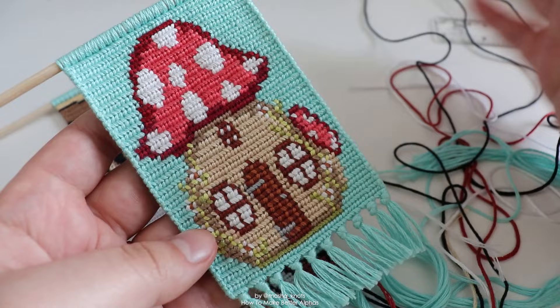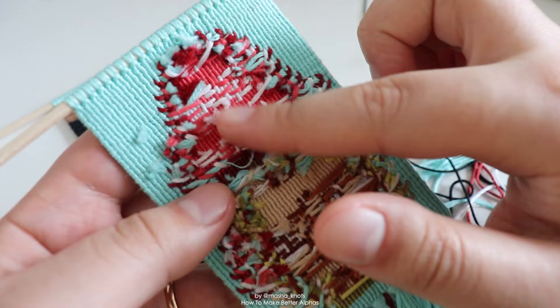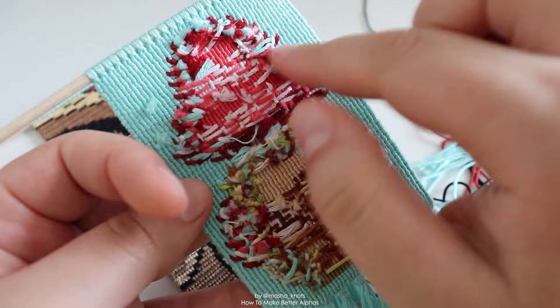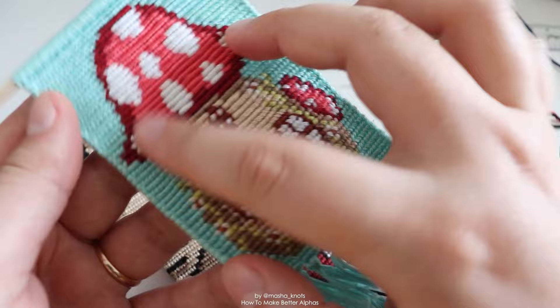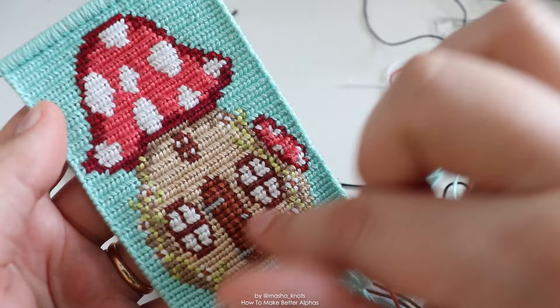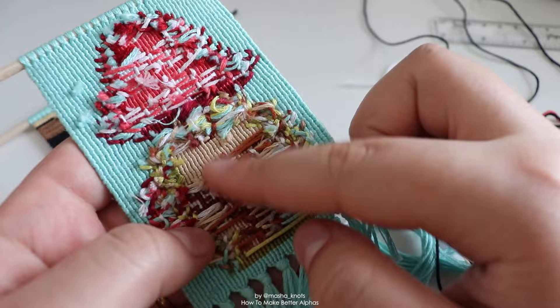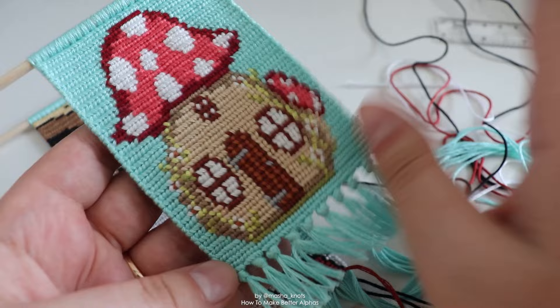Remember the knot-with-me I mentioned at the beginning? This is the knot-with-me I was referring to while making this bracelet — it's actually the first time I started figuring these things out. This is where I cut off all of the string that was dragging across, and that allowed me to pull the side apart to make it more straight because it was constricting a lot. You can see there's a lot of background string that I kept cutting because I kept dragging it across the entire thing. I probably should have used two separate strings for the red, but I ended up dragging it along all the time and that's why I cut it. Once I got to the bottom part, I used two separate strings for the background, outline color, the green, and the white — and while it looks messy, the only dragging is in the center for unavoidable colors. I highly recommend using separate strings.